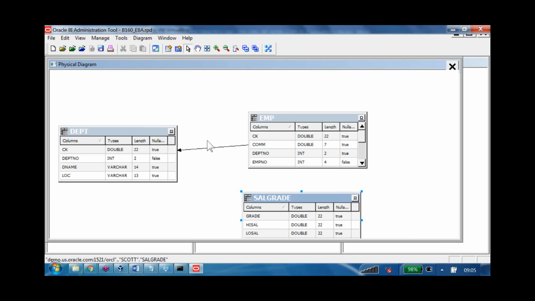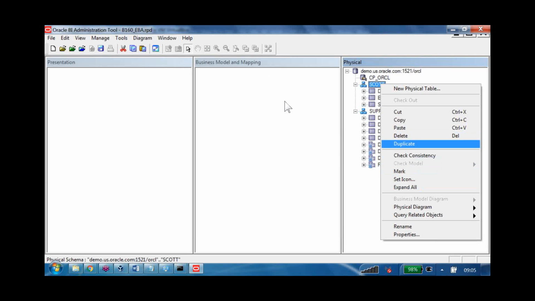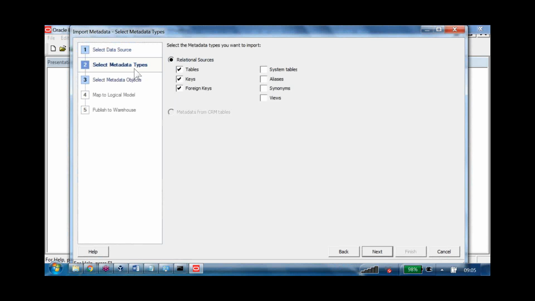Simple. Now you decide that we should not allow the system to create the join. I want to create my joins manually. That's my goal. Then what I can do is delete this, whatever we have, I deleted. Then right click on this one, import metadata. This time I am simply removing the foreign keys option. If I remove the foreign keys option, what is the meaning? Import table information, import primary key information, but don't import foreign key information. If you are not importing foreign key information, then the system doesn't know how to join it. So it won't create the automatic joins. Then we have to create the joins manually.